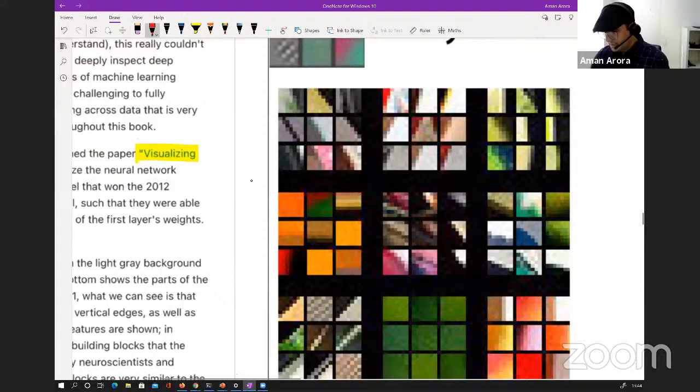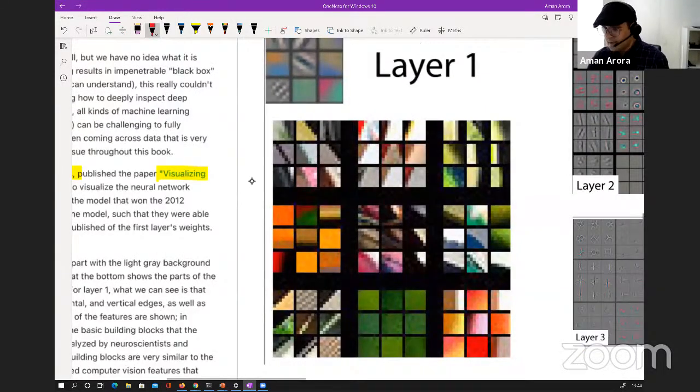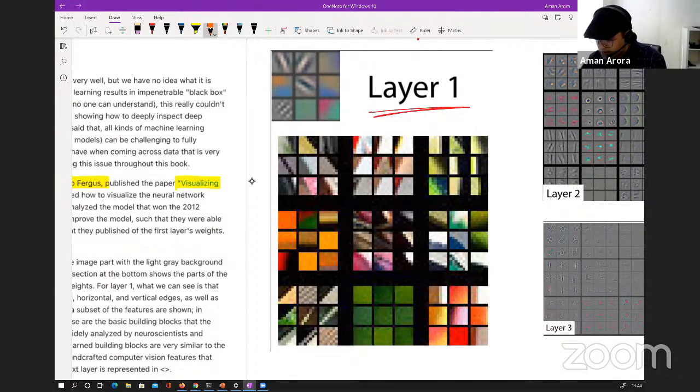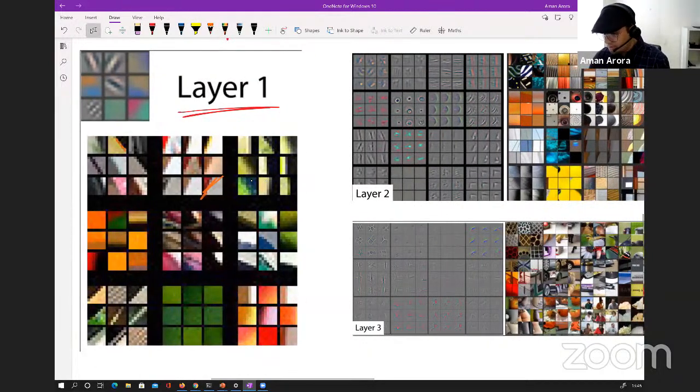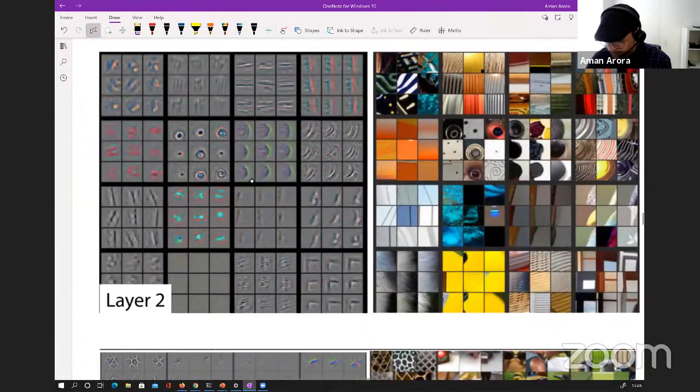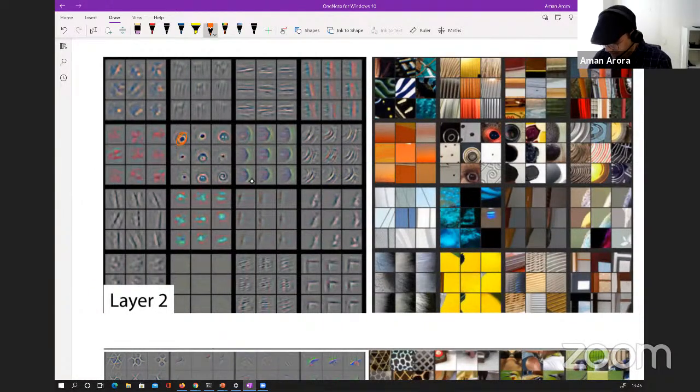The first layer is actually just learning how to tell edges. It's learning, okay, this is how a diagonal looks. It's just learning how to tell edges and diagonals. That's just the first layer. But the second layer builds on top, and it starts to learn patterns like circles and top left edges, because it's building on top of what the first layer learns.